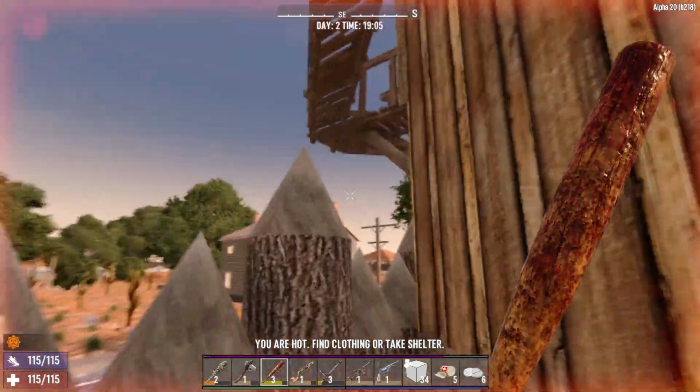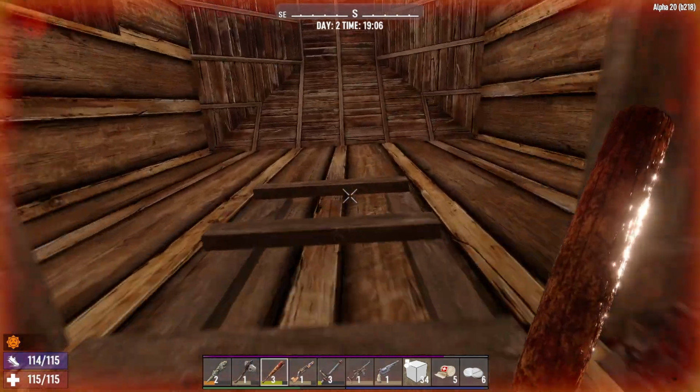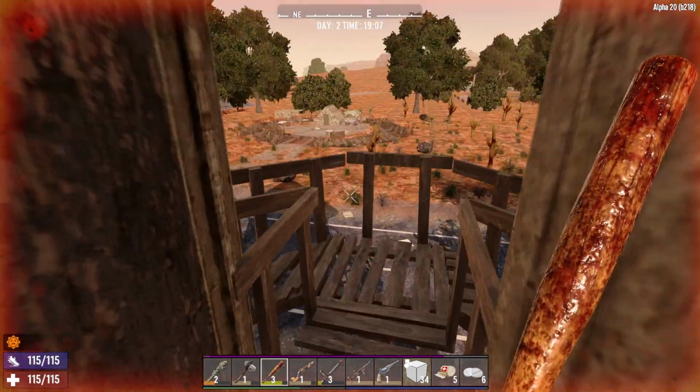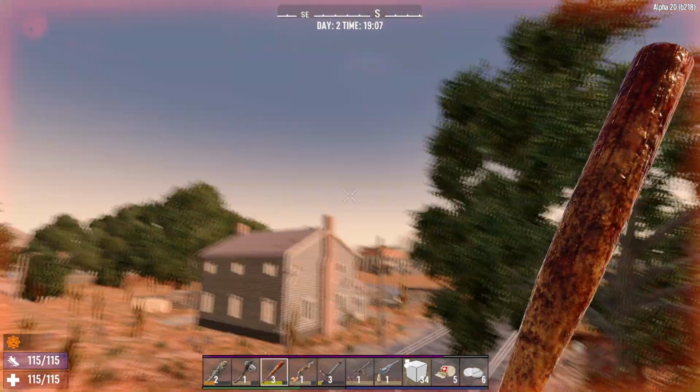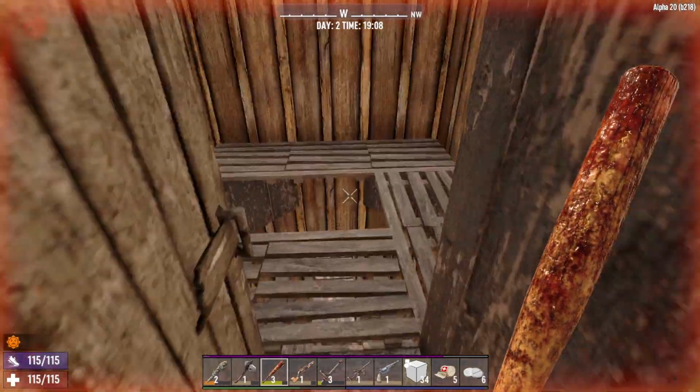Okay. Wait, should I check the top? I don't remember if there's anything on the top of these. I know, zombies. Hold on. I'm just looking around. Nope, there's nothing up here. Where the hell did that vulture go? Over there? God, I'm gonna be scared.